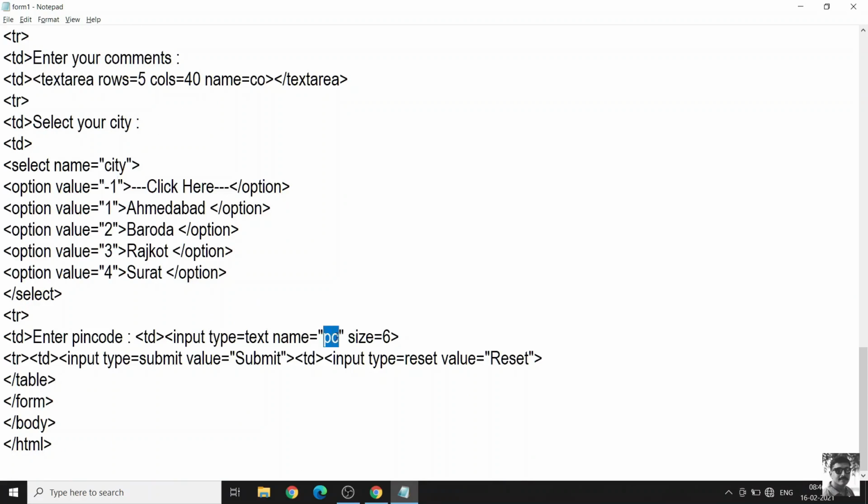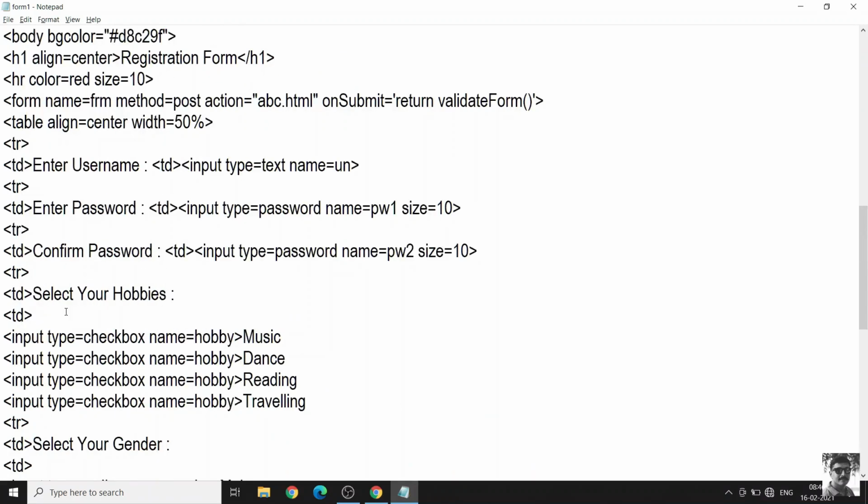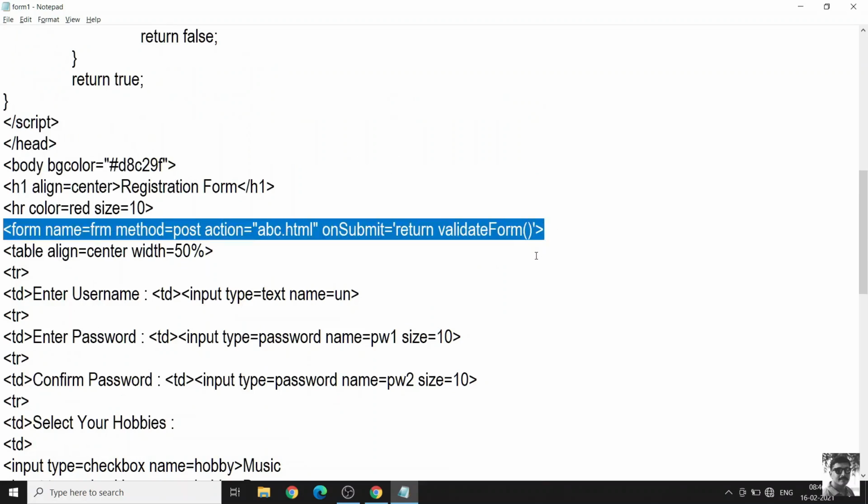The name of the pin code field is PC, and the rest we have already done in the programming of last lecture, which we have seen for validating the pin code field. Form tag also you observe once. The name of the form is FRM, method of the form is post, action is abc.html, which is not much important for us.